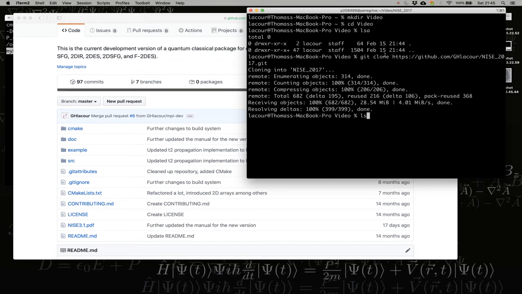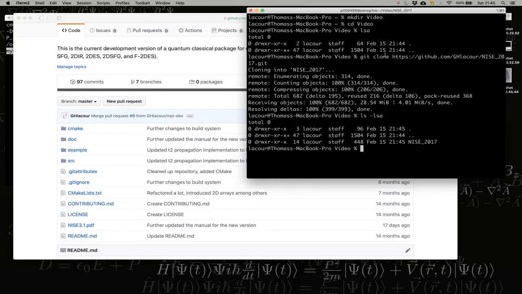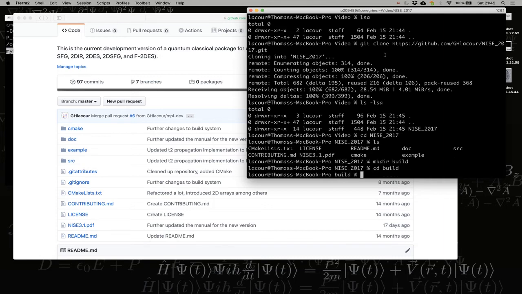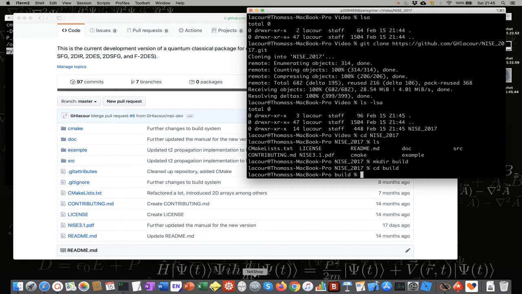Okay, and of course it looks the same as on the cluster. Go into the NISE folder, and we make a build directory. We change into build. Now, on a Macintosh, you will first need to have installed the Xcode program.